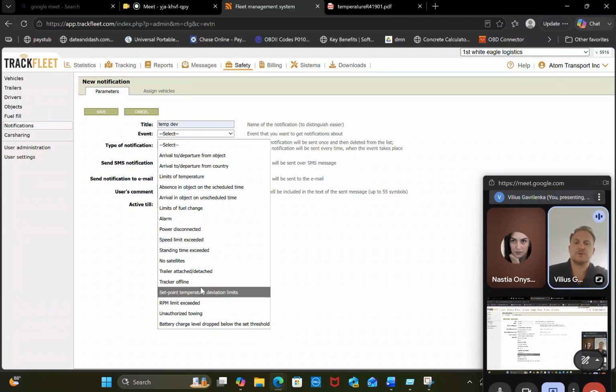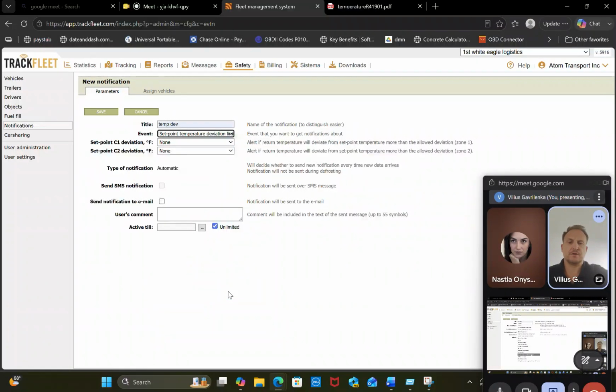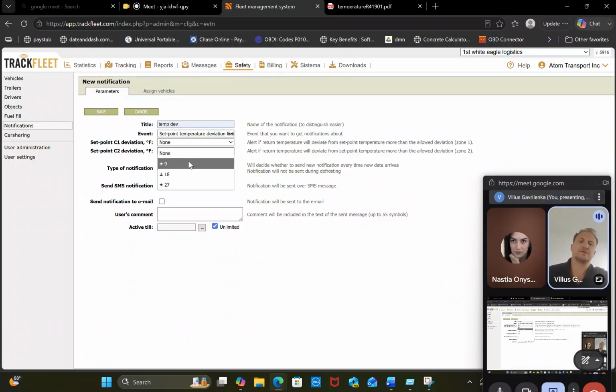But the one that I wanted to show you today is that if, let's say, you set your temperature to 34 degrees and then your temperature deviates plus or minus 9 degrees, you get this alarm. It's called temperature deviation limits, and these are the thresholds we have: plus or minus 9, another one 18, and 27.